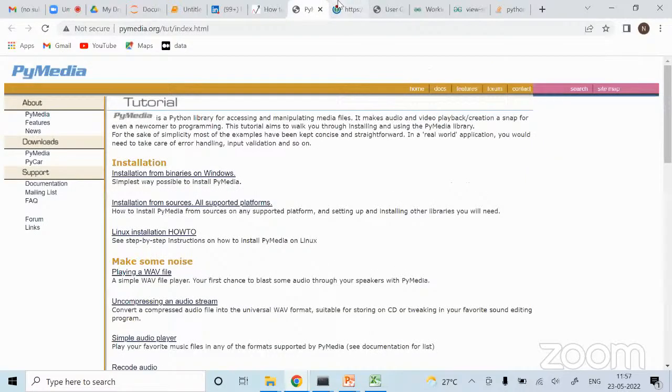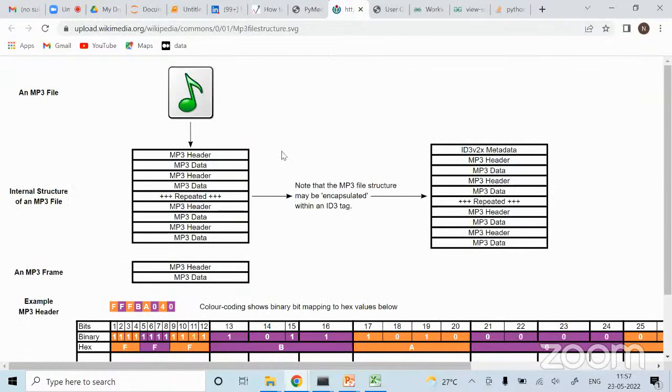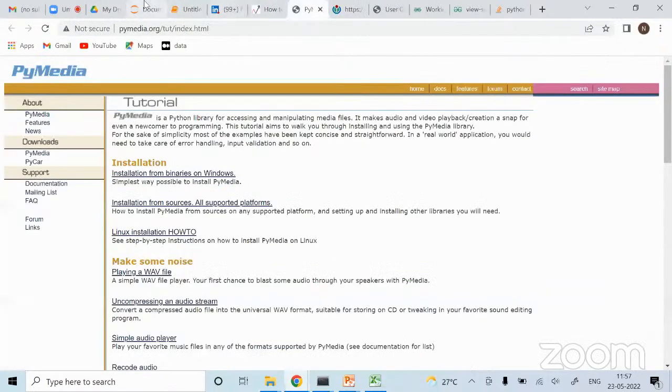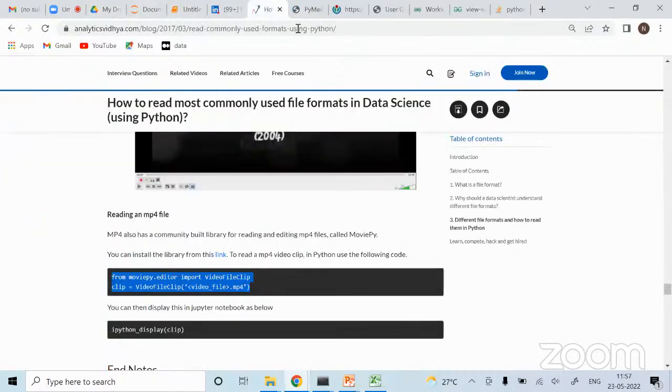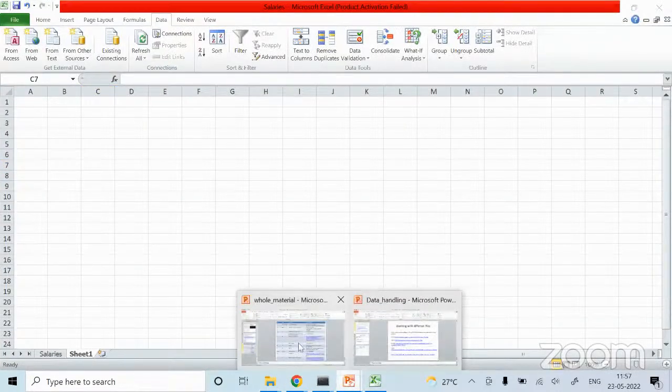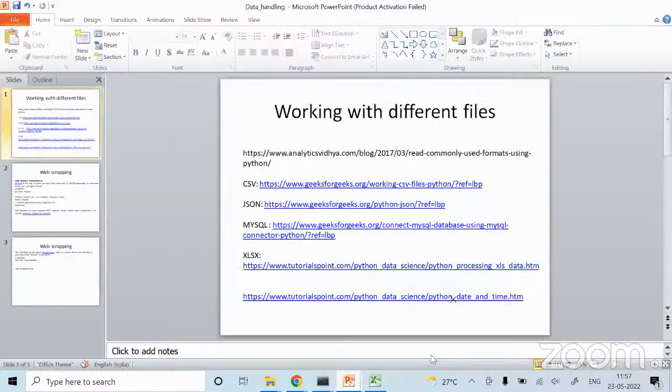Okay, so these are all the things that are possible in Python, and all these formats can be read and processed. Now we will go into further detail with some of the files, like CSV, JSON, and XLS, because that is something we are going to use a lot.